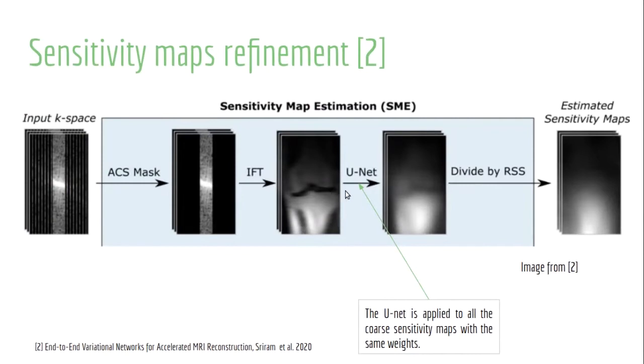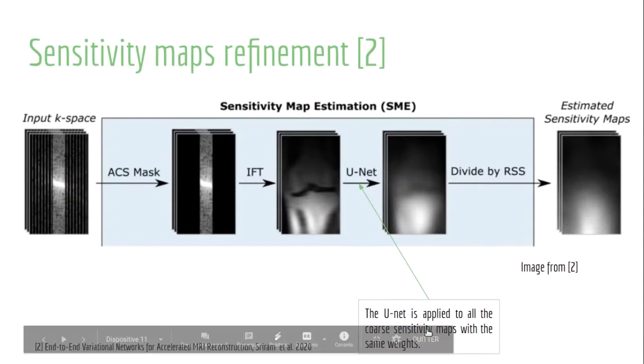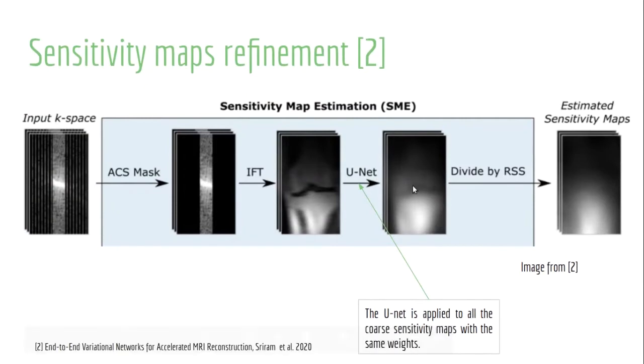And what you can do is learn a UNet on top of this first estimate of the sensitivity maps. This UNet is applied only once to all the sensitivity maps, and basically is going to refine this coarse estimate of the sensitivity maps. And then you can use these sensitivity maps as if they were the true ones within your networks. And because we do not have access to the true sensitivity maps for each data, we're also going to learn this end to end. So we're just going to plug in this sensitivity maps estimator, and we're going to let the gradient flow through to learn the parameters of this UNet.